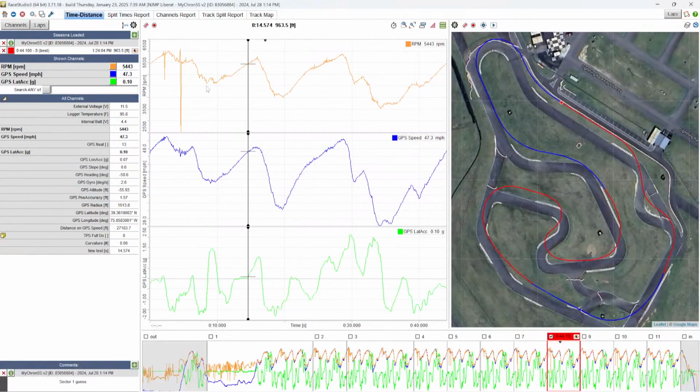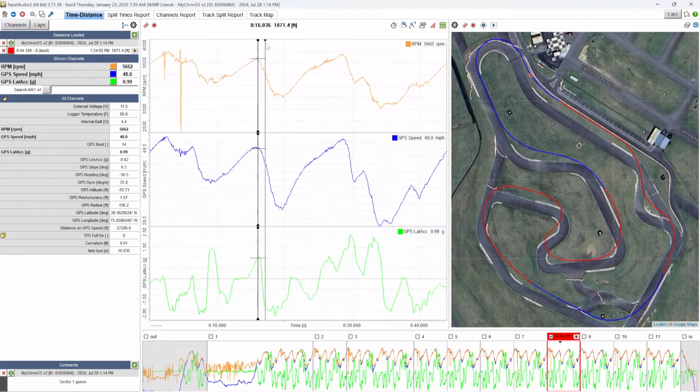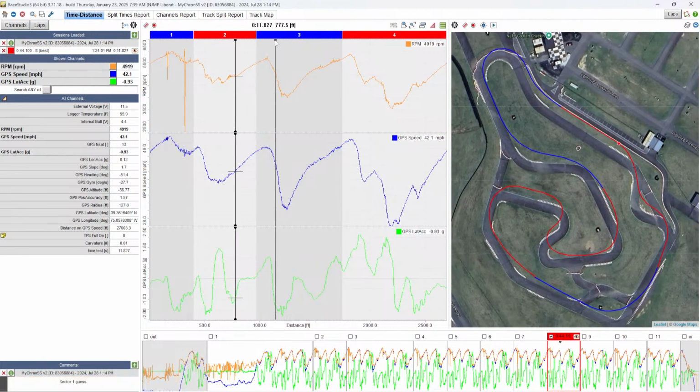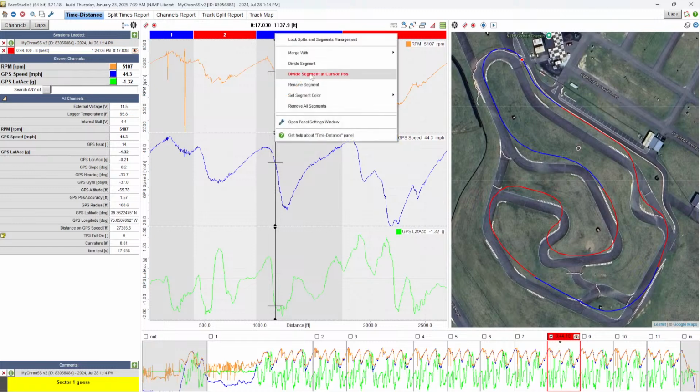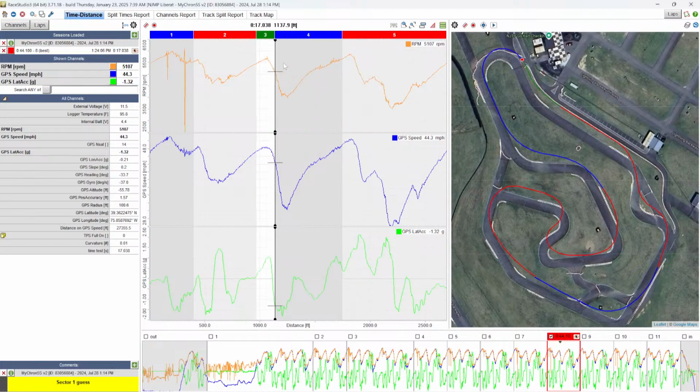Sometimes you have to go back and redraw it. It didn't give it to me. Here, it did, I'm sorry. You can see this line, and now we know where that segment is. We can go back to our distance base. We have our segment. We have to unlock our splits again, and we'd be able to divide at the cursor. So it's not super easy because all the different systems don't talk to each other, but you could work that way. And then you could add your first and second segment and move to the third one, and so on.